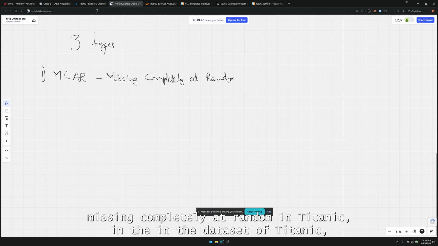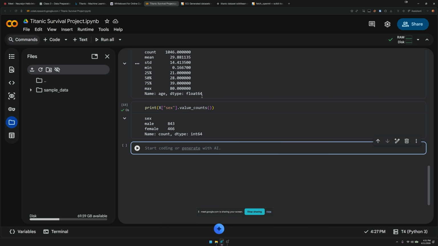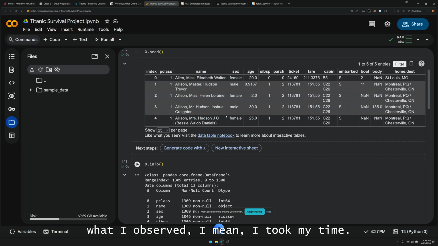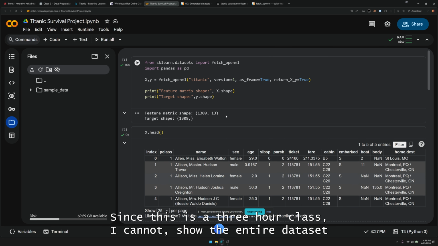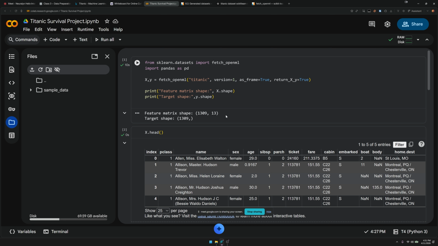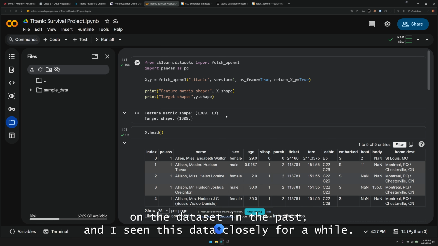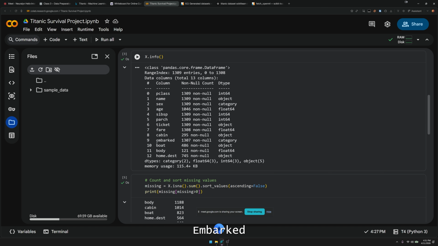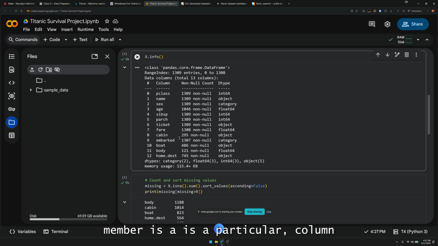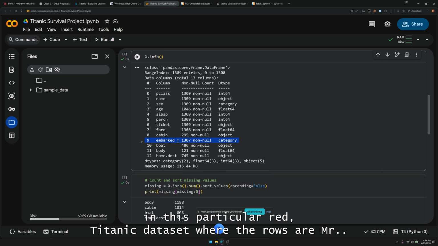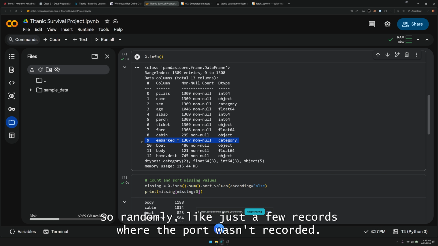In the Titanic dataset, what I observed, I took my time. Since this is a three-hour class, I cannot show you the entire dataset, but I already worked on the dataset in the past, and I've seen this data closely for a while. Embarked is a column in this Titanic dataset where the rows are missing so randomly, just a few records where the port wasn't recorded.